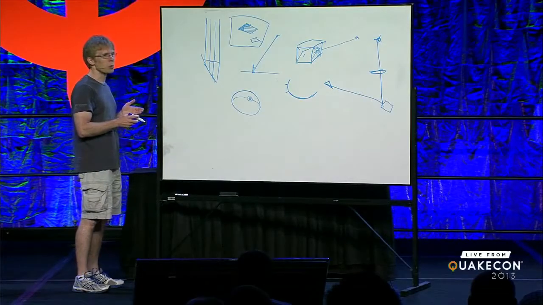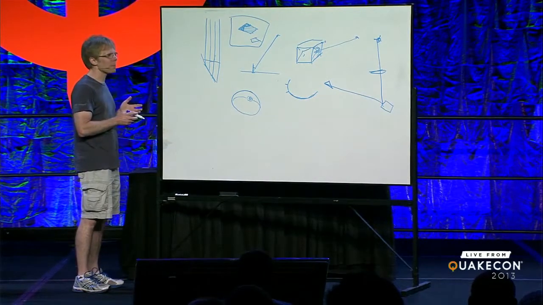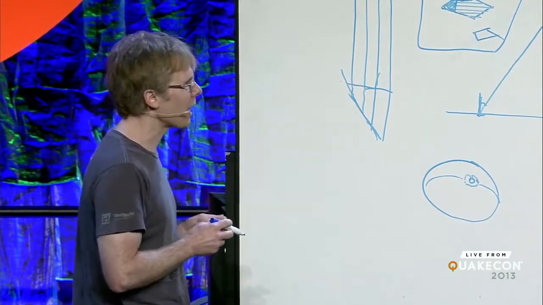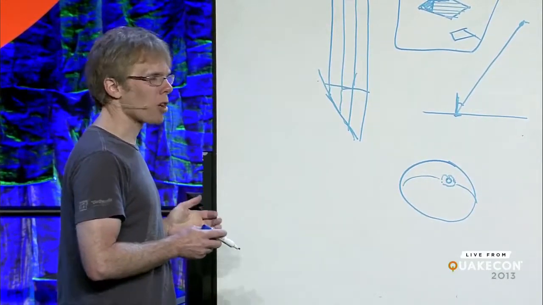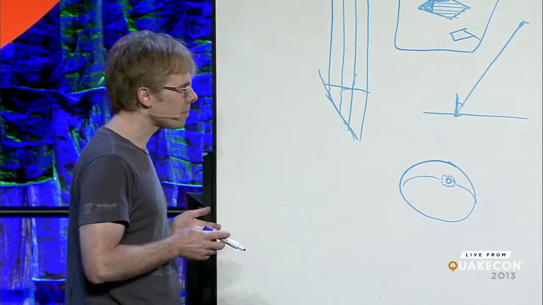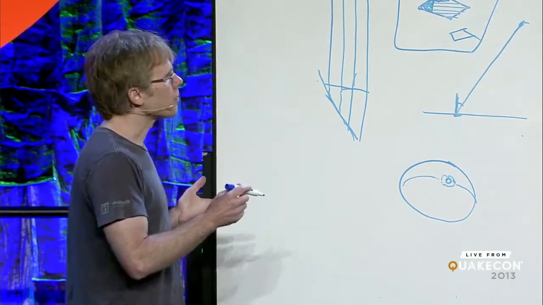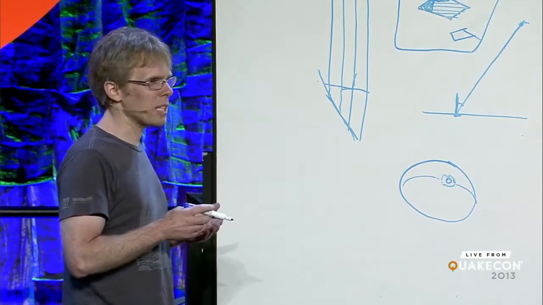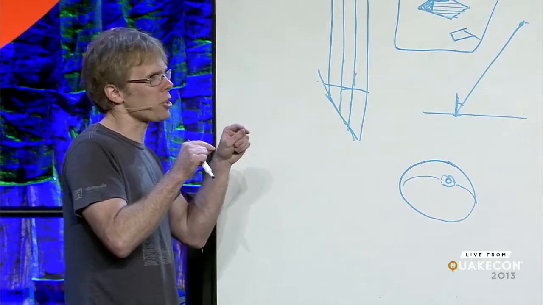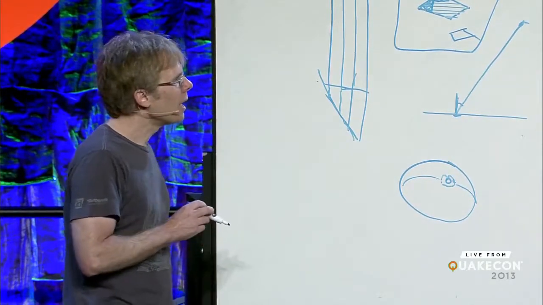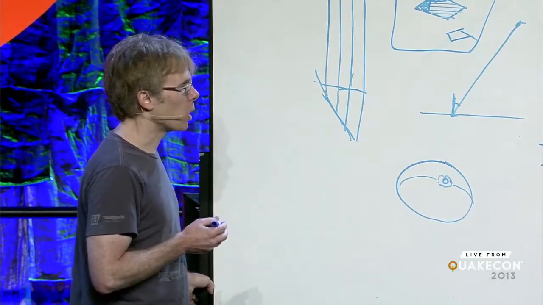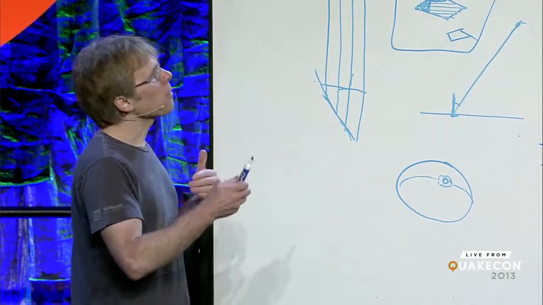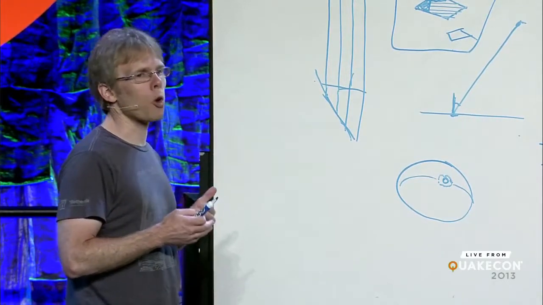Some things do have a physical basis. The Fresnel effect is the observation that as you get more and more glancing to a surface, the reflection gets stronger and stronger. This is what makes water and glass look like water and glass — if you look straight at them you see straight through without much reflection, but at a glancing angle even a surface like this one shows a very strong reflection. That's a physical effect you can work through with real physics equations, but people again called on the trusty 'raise a cosine to a power' — it looks like what we want when dotting a couple of vectors together. So it's based on plausible physics but generally only roughly approximated.